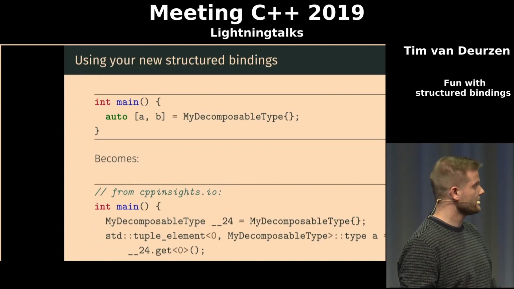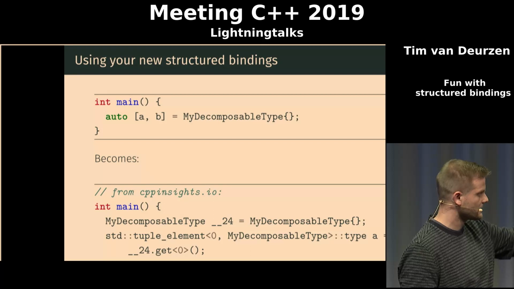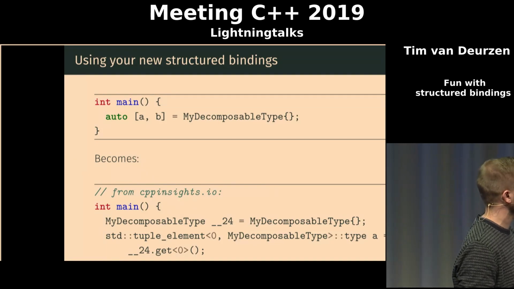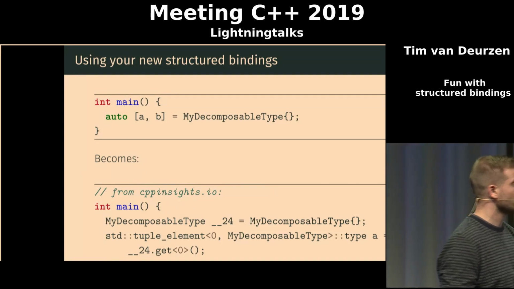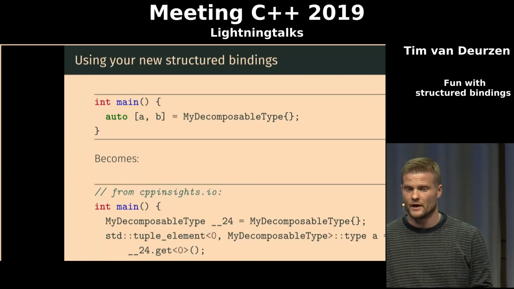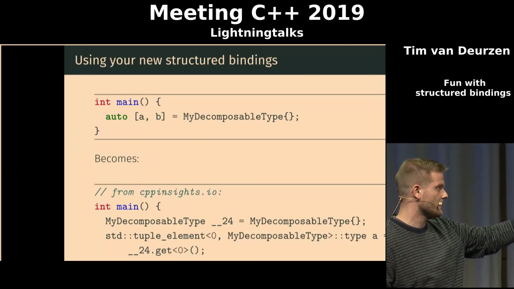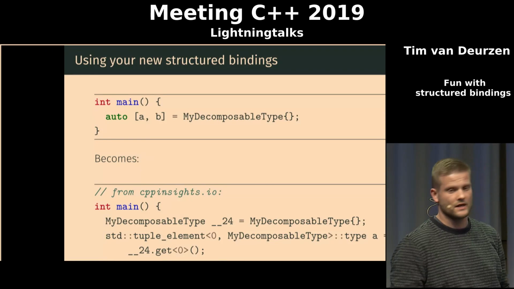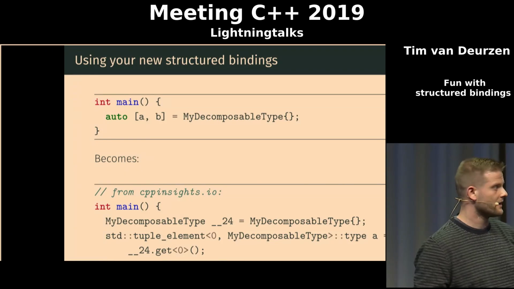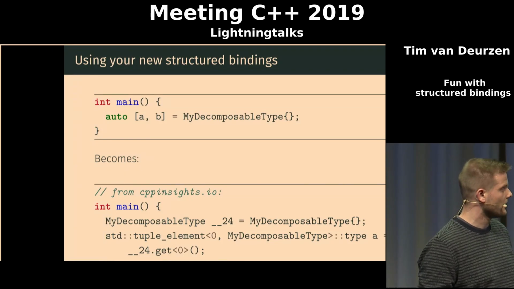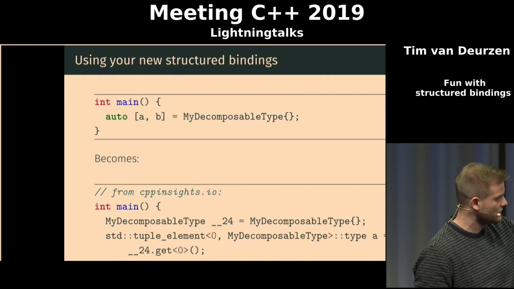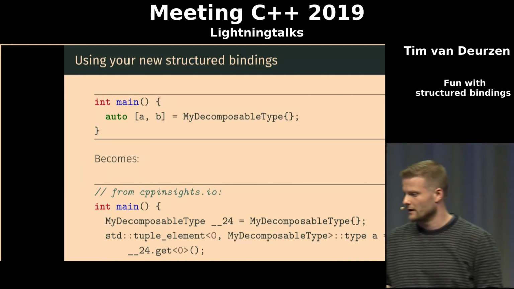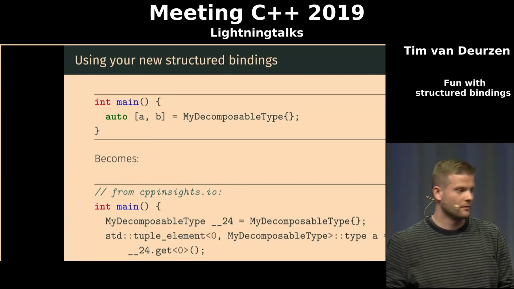So you would use it like this. This, unfortunately, doesn't show the rest of the code, but above, of course, is how you would use your structured binding. And to describe what happens down here, you get an unnamed instantiation of your type, and you get a new variable for each of your structured bindings, which would be visible if it would render correctly. It's perfectly visible on my laptop.